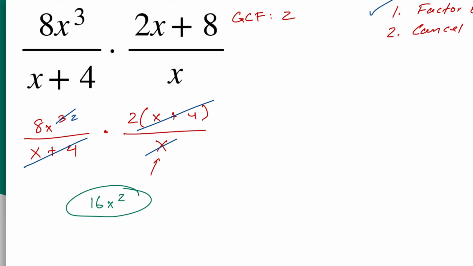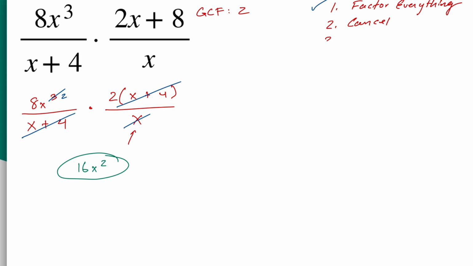Now the last thing we're going to do here when we multiply is state our domain restrictions. So let's put it the whole way, domain restrictions, okay? Now anytime you cancel something out, you're going to have to keep track of that, because that still factors into your domain restrictions, okay? So here we canceled out that x plus 4. The only thing that could have made this x plus 4 a 0 on the bottom, because remember, that's the whole point of our domain restrictions. We don't want 0 on the bottom, would have been a negative 4. So we're going to write that.